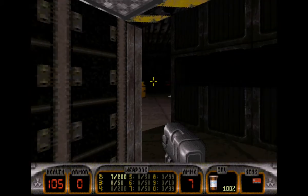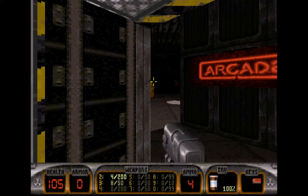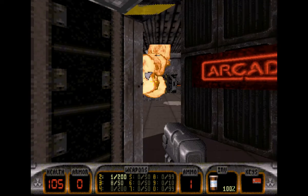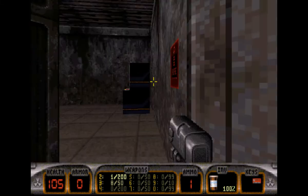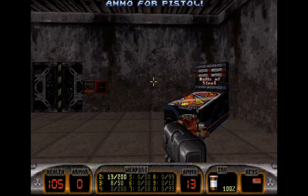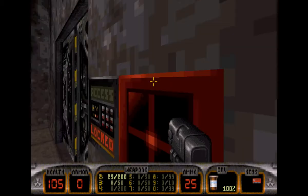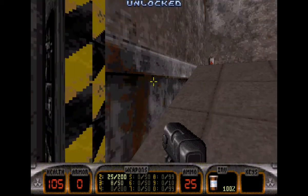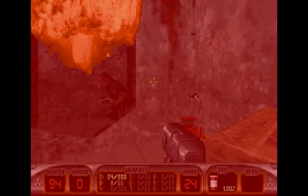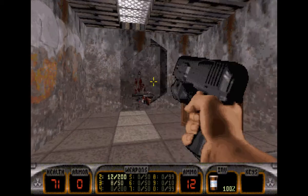I always forget which way I have to direct myself when I go up the elevator. The key is to shoot those. Sorry, my thing is a little squeaky, but the key is to shoot that. I'm not gonna waste time getting the holoduke or whatever — 'Damn, I don't have time to play with myself.' It's a good thing I'm getting some ammo here because there's a big shooty scene coming up. Unlock the access door. Die, little piggy bastard!